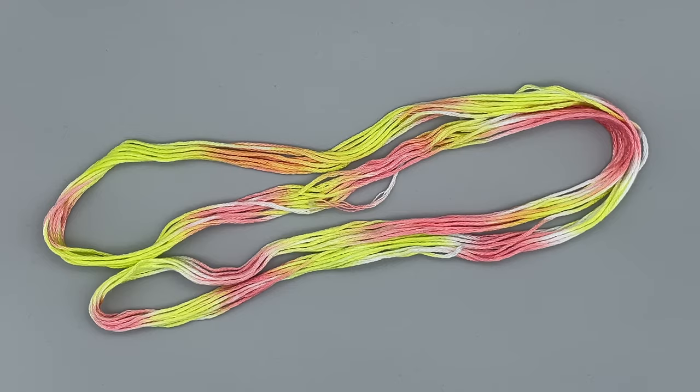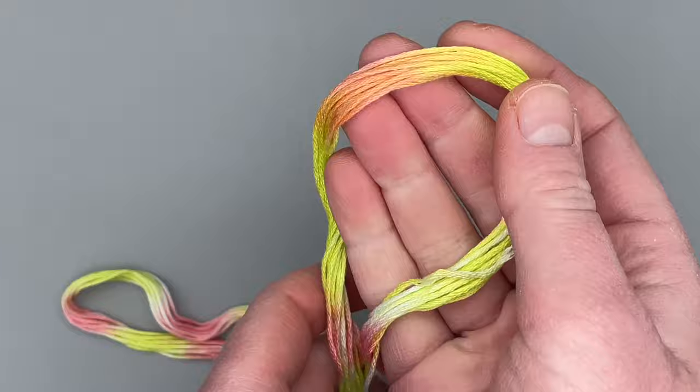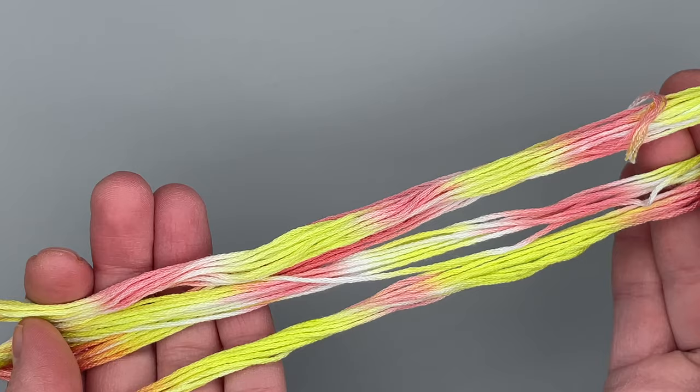What do you think about this? Let me know down in the comments. I quite like how we've still got the stripes, there is some white left — I guess that could be sort of frost or snow if you like — and actually I really love this little bit here where the two colours have blended and made a really nice sort of warm orangey colour which I think looks lovely. And it is a bit sort of candy cane-ish with the small patches of white in amongst the colours.